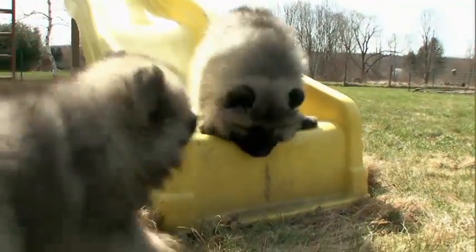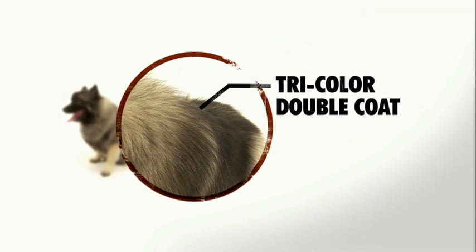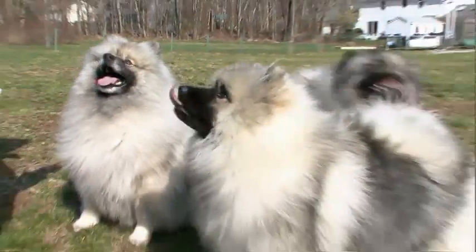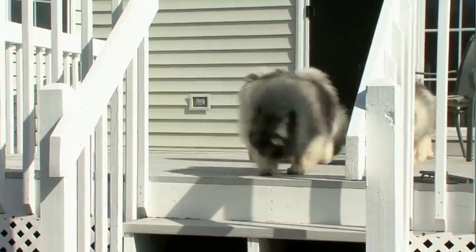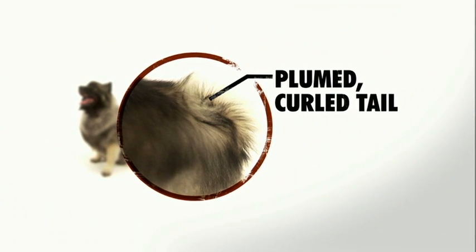Like their Arctic relatives, they flaunt their fabulousness in lush, luxurious fur coats that protect them from the elements. The plush tricolored double coat might be the first thing you'll notice when a Keeshond comes your way — it's just a big ball of double coat fuzz. The Keeshond also has a plush plumed tail which curves around the back.